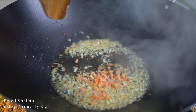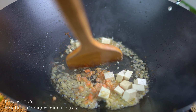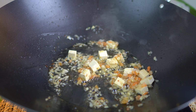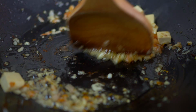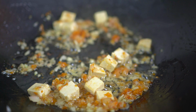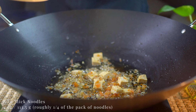Followed by dried shrimp, pressed tofu, and sweetened radish. It smells incredible. Once the garlic starts to develop the slightest color and release its fragrance, in goes the soaked noodles.